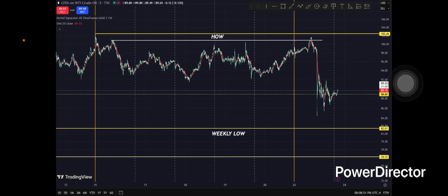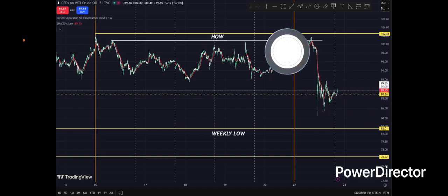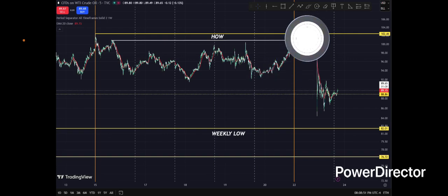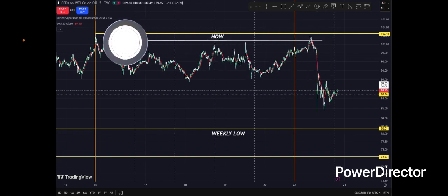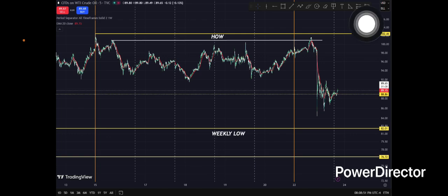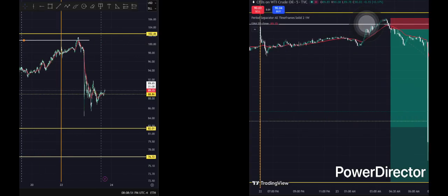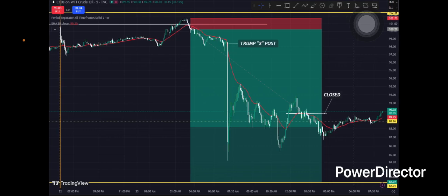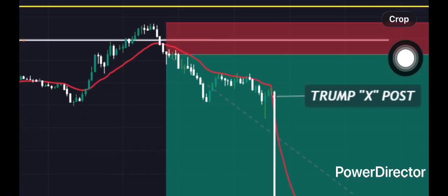Then when I came to my charts for the London session, right, we've been pumping up back into that high of the week level, right? And then started to give the reversal pattern. And that gave me everything I needed to enter this market, right? And this was my actual position.